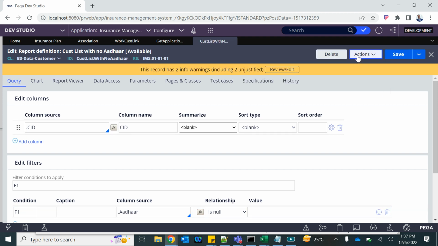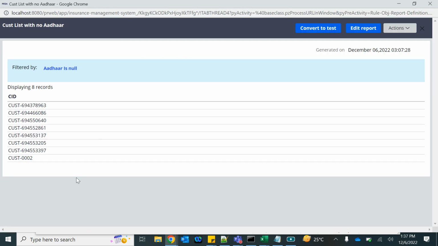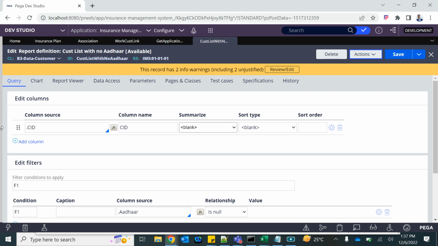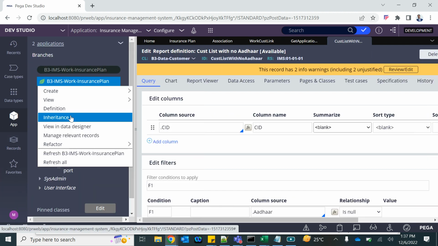Let's run this. Do you get these many customer IDs where Aadhaar is null? Now I need the cases for this. So I will create another report definition, this time in the work class because that's where the cases are.